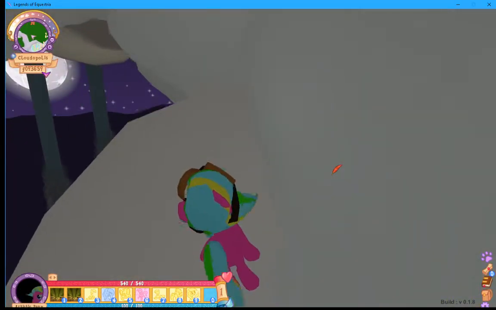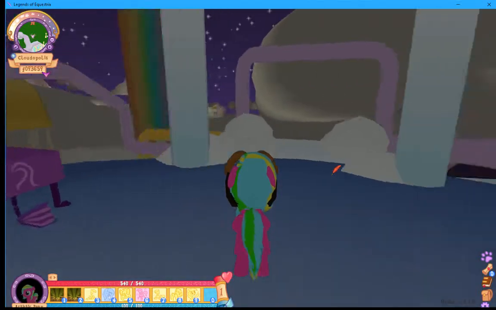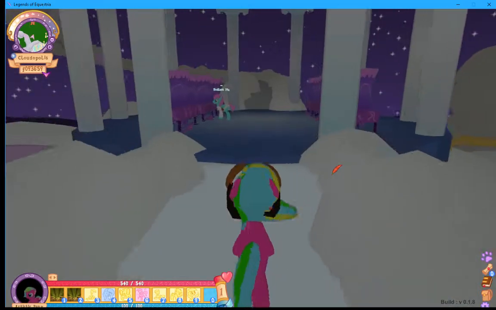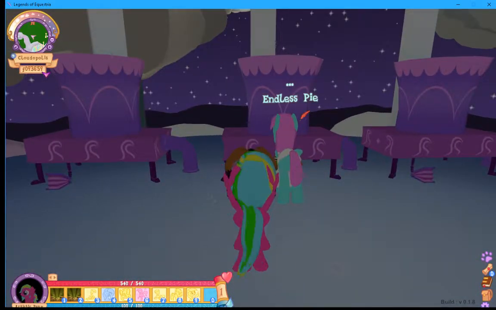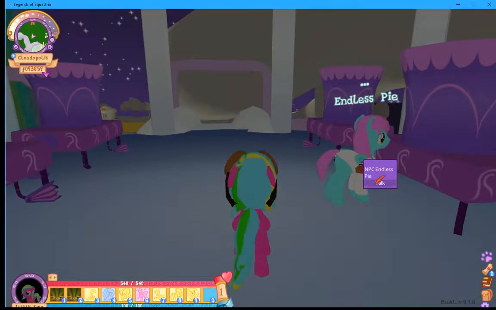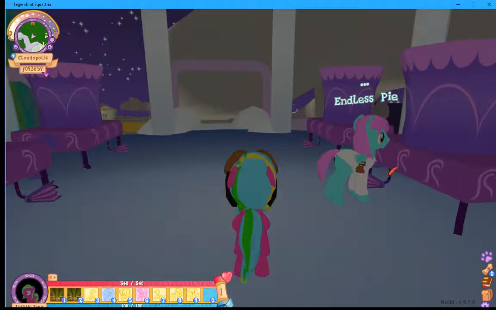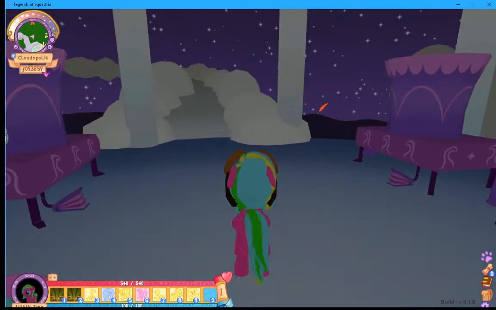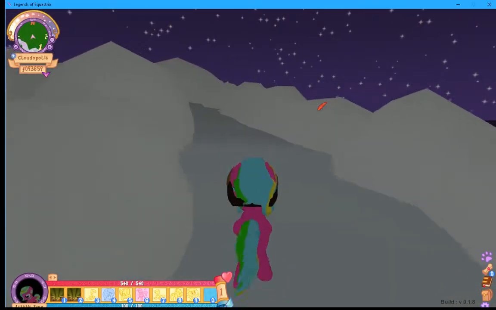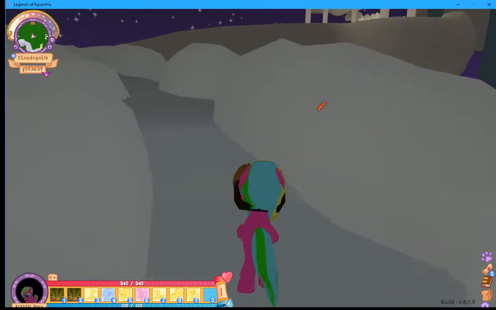So I'm gonna run off and explore. Oh, so I should have turned right. This is Endless Pie. Who named this character? I'm guessing the creator. I can remember the day I got a PhD like it was yesterday. Actually, now that I think about it, it was. So you just got your PhD in this shit yesterday. Good for you, you stupid NPC. It's interesting that NPCs have jobs, but you can't get hired by them to do these jobs.